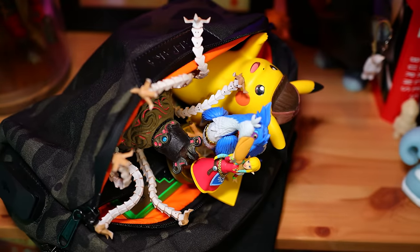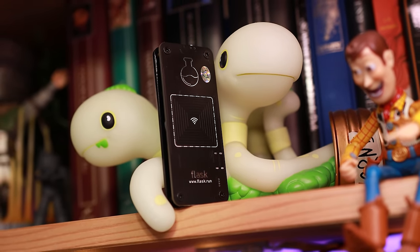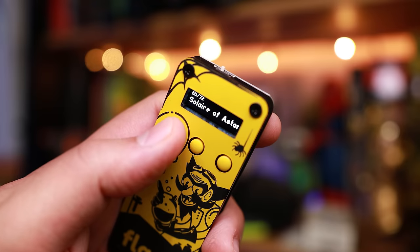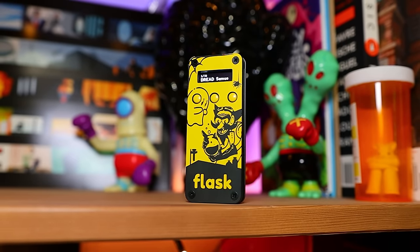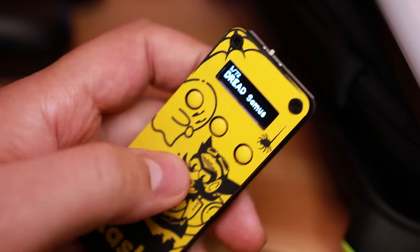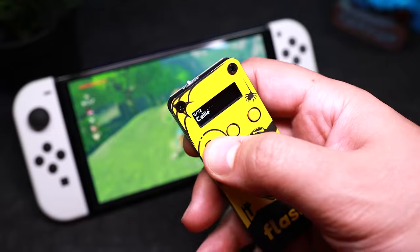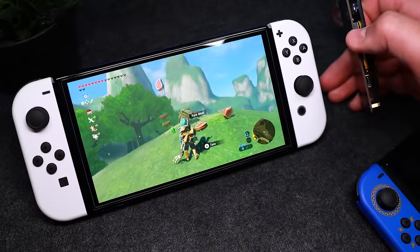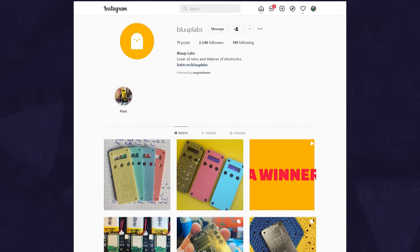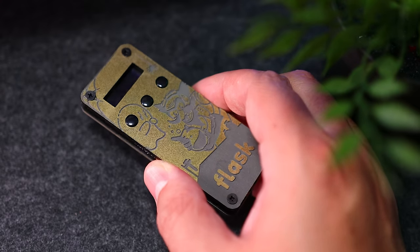Amiibos are great, but they're not easy to travel with. Our solution for that is the Flask by Bloop Labs — it's an NFC tag emulator that you can use in all sorts of NFC ways, but here specifically we're using it for Amiibo. It has a cool open design. On the front, we have a backlit screen to select your NFC tag. This is one of their limited edition designs in yellow with a kind of mad scientist 1930s art style. It turns on with a tiny switch up top, and you set it up via Bluetooth on their web portal to both update the firmware and add up to 75 NFC tags. Once you're done, you simply select the one you want, scan the back, and bingo. Love this little guy — it's incredibly useful. Bloop Labs is a small operation, so they only make a few batches every once in a while, but they sent us a very rare gold and shiny version to give away to one of you.